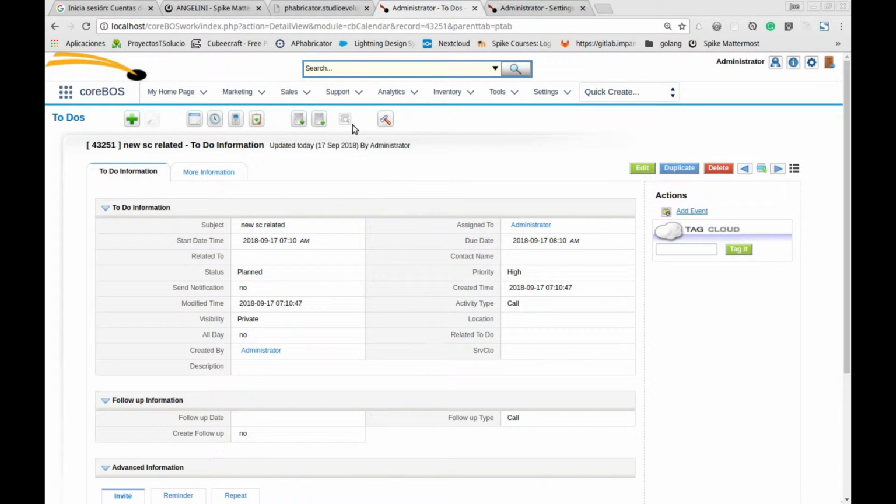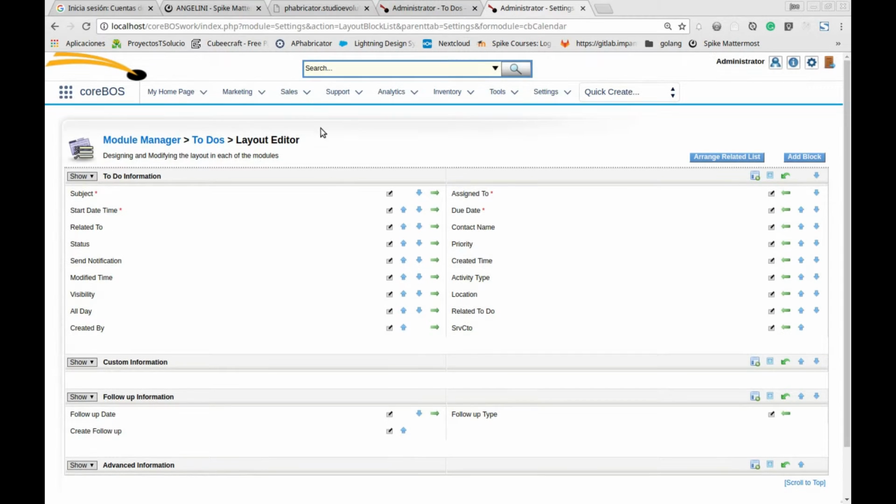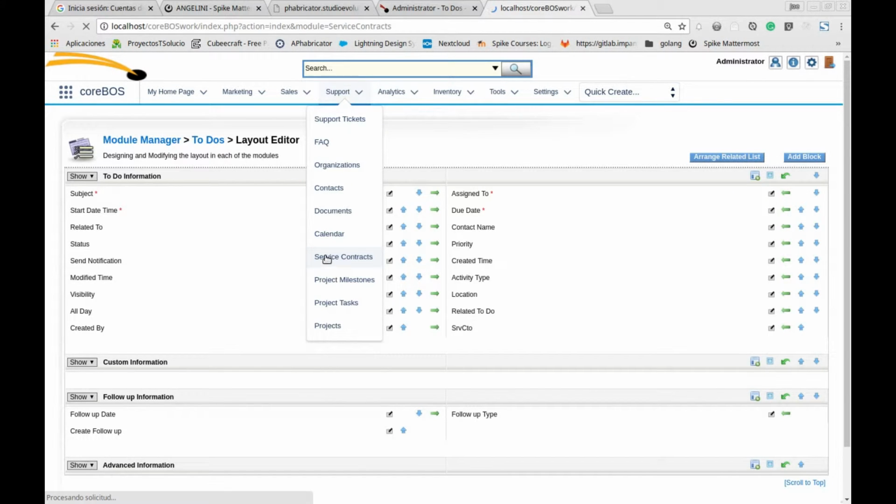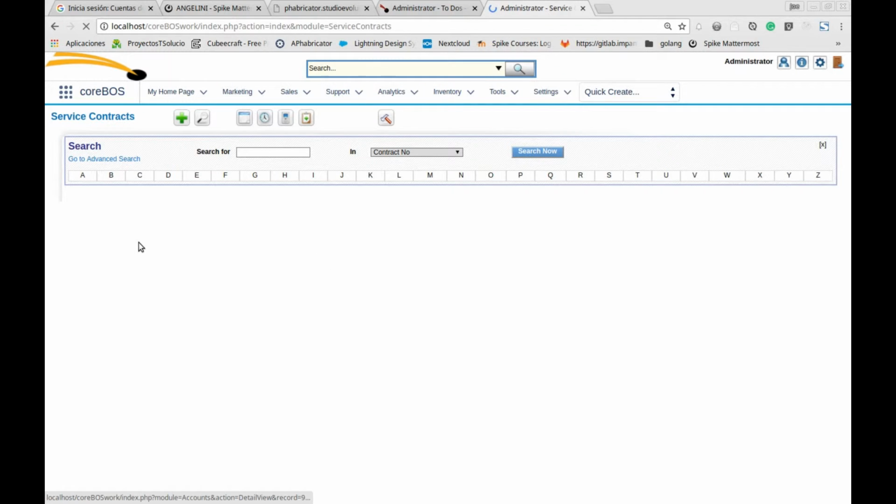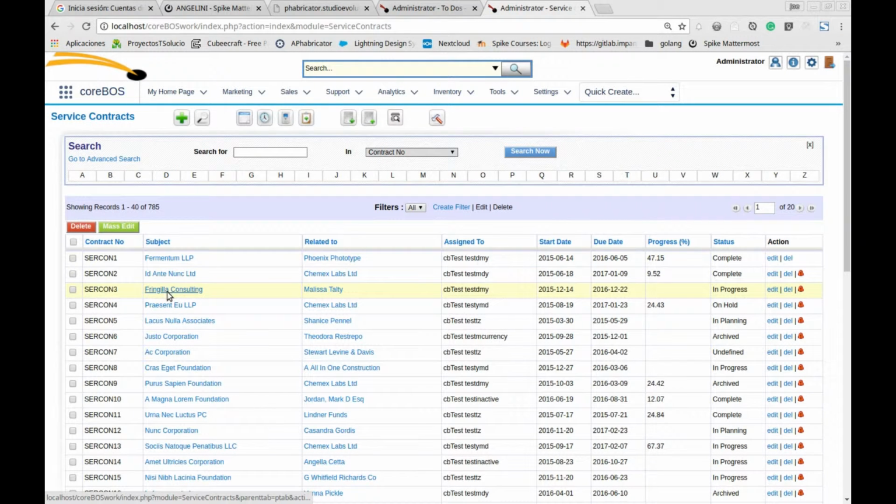So now that means that I have the one here. So on the service contract records, I should have a related list with the many events that could be related to a service contract.